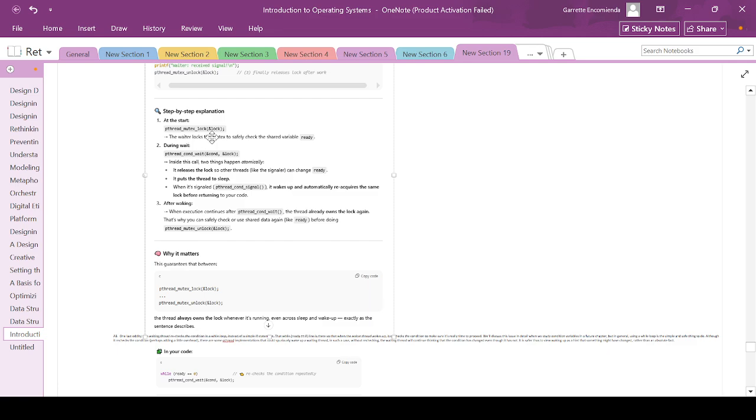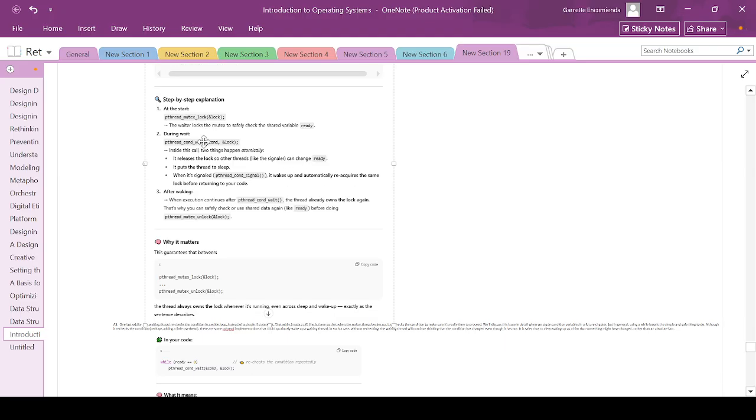At the start, pthread_mutex_lock with the argument &lock: the waiter locks the mutex to safely check the shared variable ready.